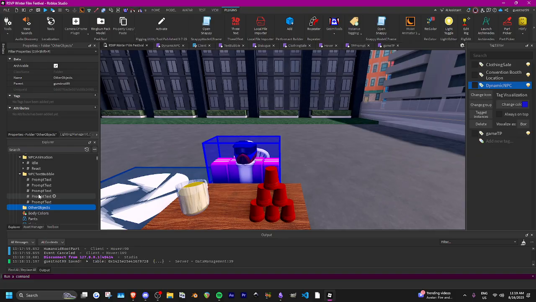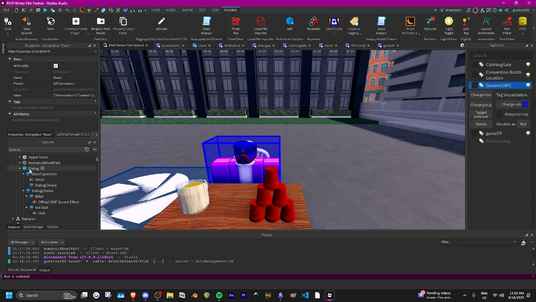Other objects is related to the NPC animation. You need to make sure any other object inside of the animation file that is outside of the rig should be put into this other objects later on. Otherwise, it will not work, right? When you put your moon file here, it should automatically set it and find all the objects inside the animation, so it'll play normally. I don't know how to explain it, but the point is it'll do most of it for you.